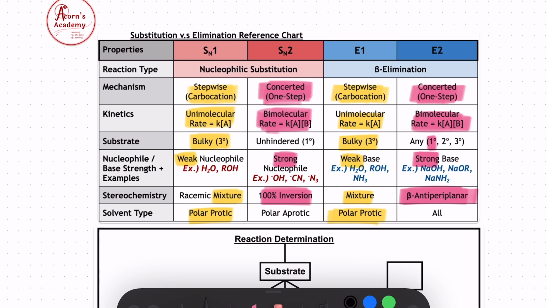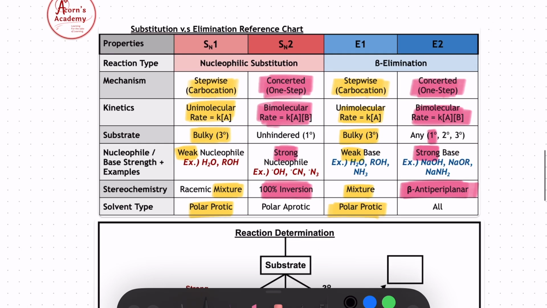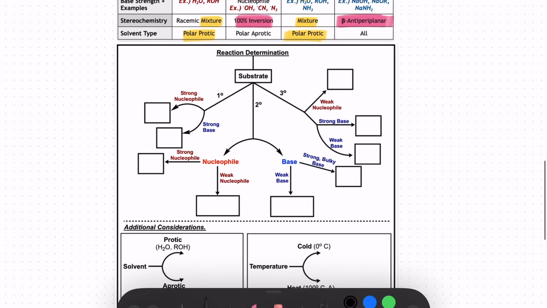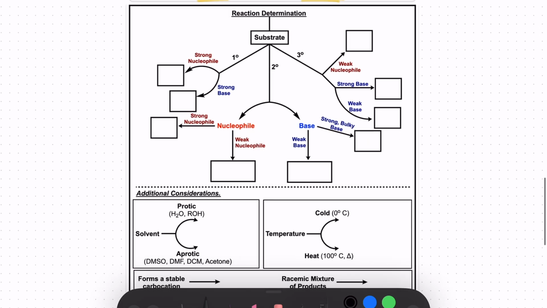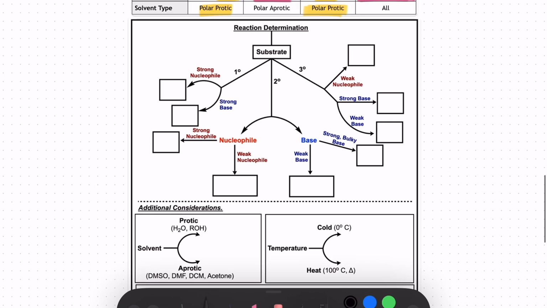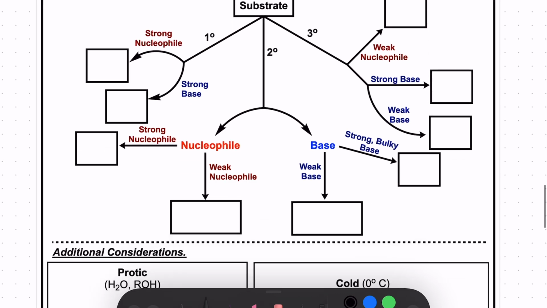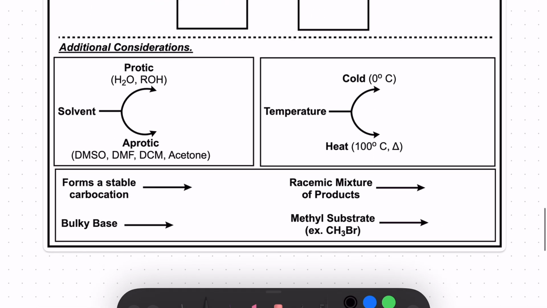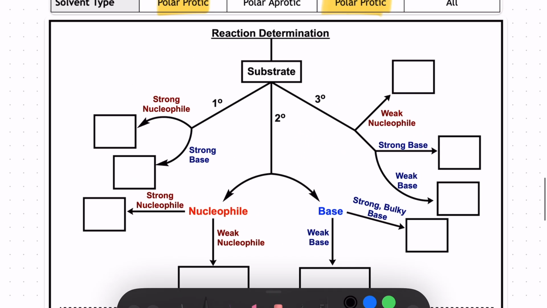So looking at these two, again, we can tell that SN1 and E1 are probably going to be our fiercest competitors because almost everything is the same about them. So I have this handy dandy flowchart that I like to use. It's a framework for determining what reaction is going to happen. There's the actual flowchart at the top, and then there's this portion at the bottom that I call additional considerations. These are extra things to watch out for, and I'll get to these in just a minute. But I'm going to start here.